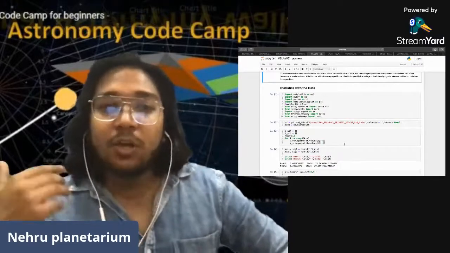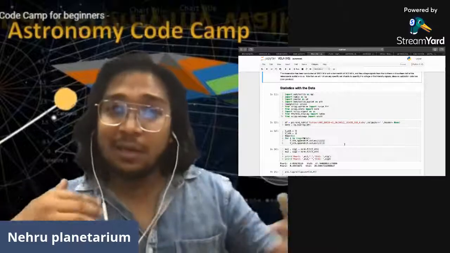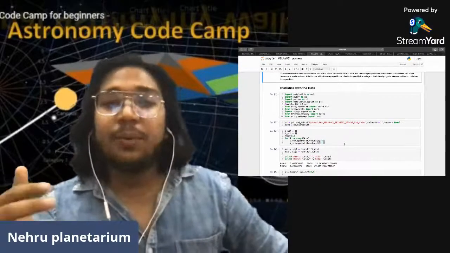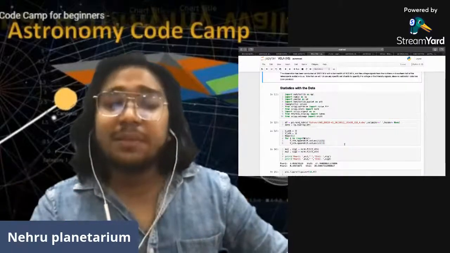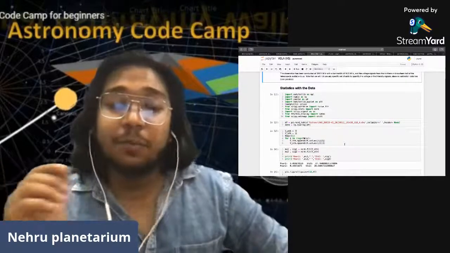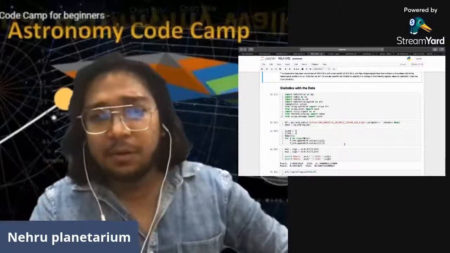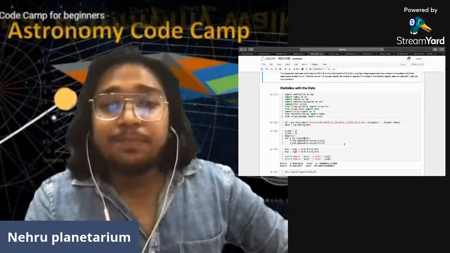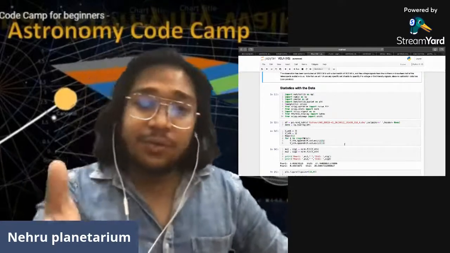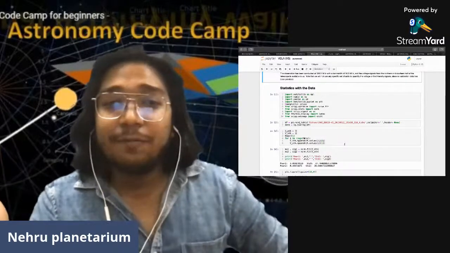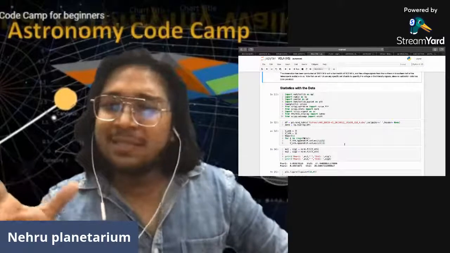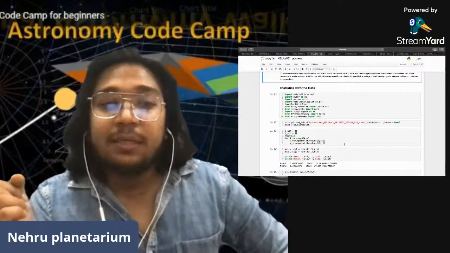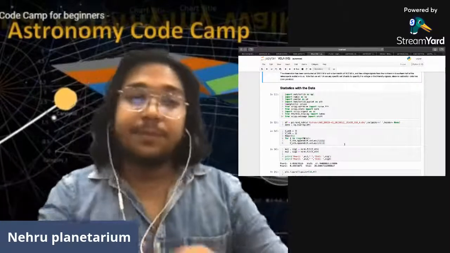SciPy. Although we are not going to dwell into the numerical algorithm as to how it implements, which is linear regressions and doing some least square methods and all that stuff. We are not going to dwell with that. Maybe we can take it up as an advanced session in the next camp. So for today, we are going to use SciPy for doing that particular curve fit, and doing some basic signal processing as we progress, and then we are going to look at the data sets, as to how they appear.